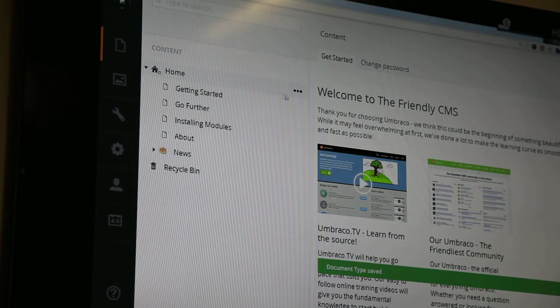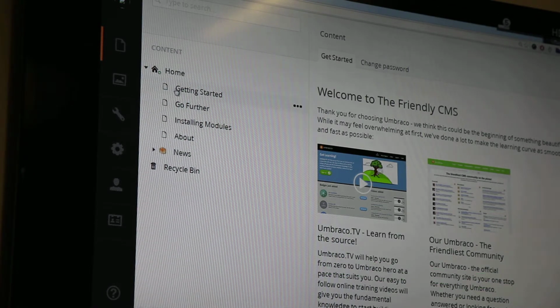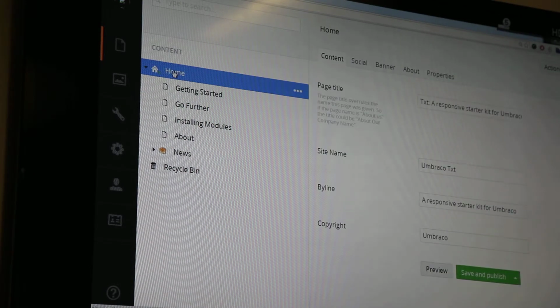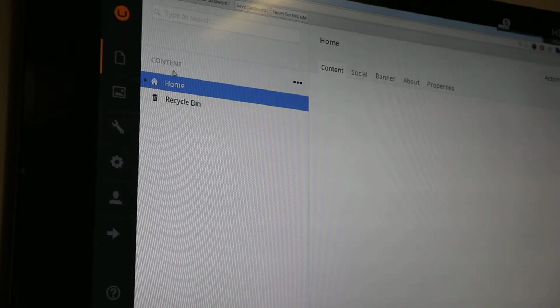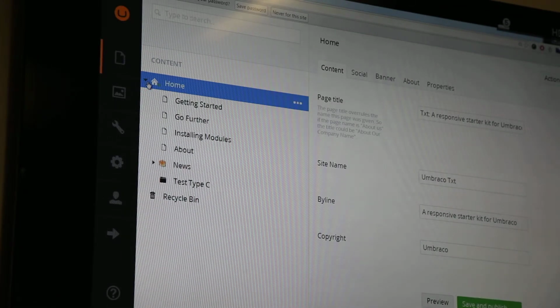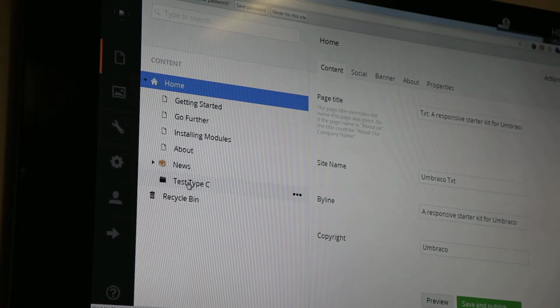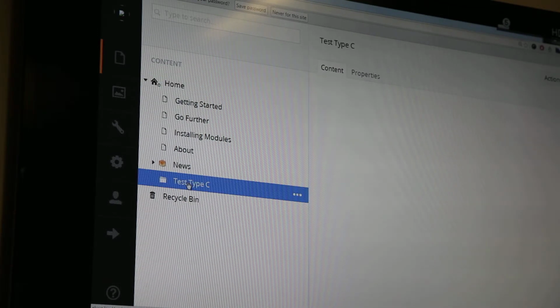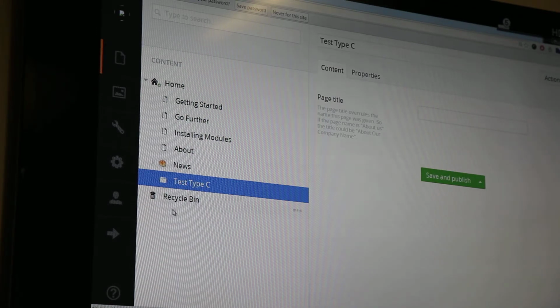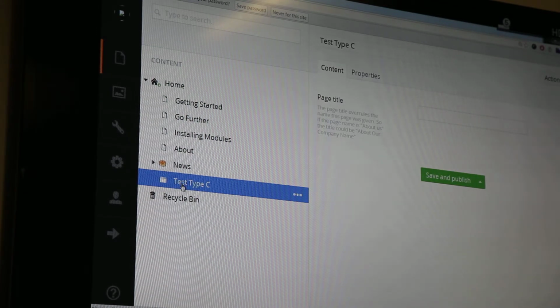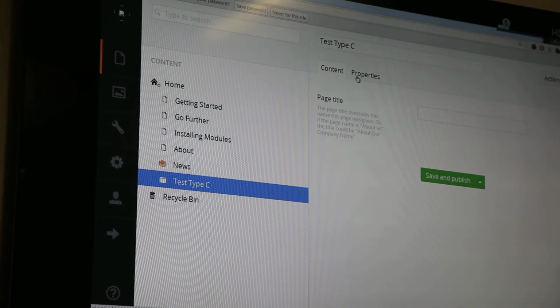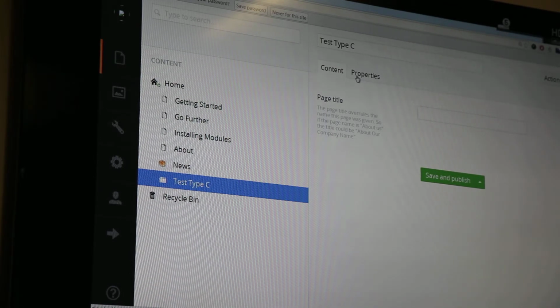I'm losing my bloody page because I'm not saving it. No, hang on. No, he didn't say it. Did I say it? I'm sure I said it. There it is. See, it's annoying. It doesn't refresh the tree. That's coming. Good. Another thing that annoys me is that when you click on it, it doesn't refresh it. But that's been logged as a bug, and they're going to change that because of the discard changes dialog.